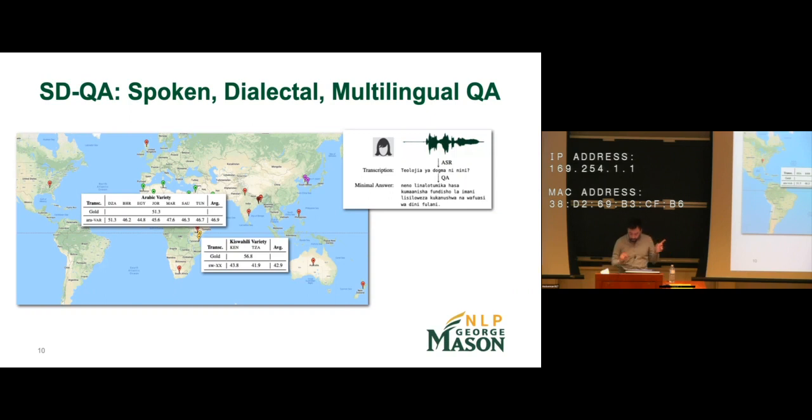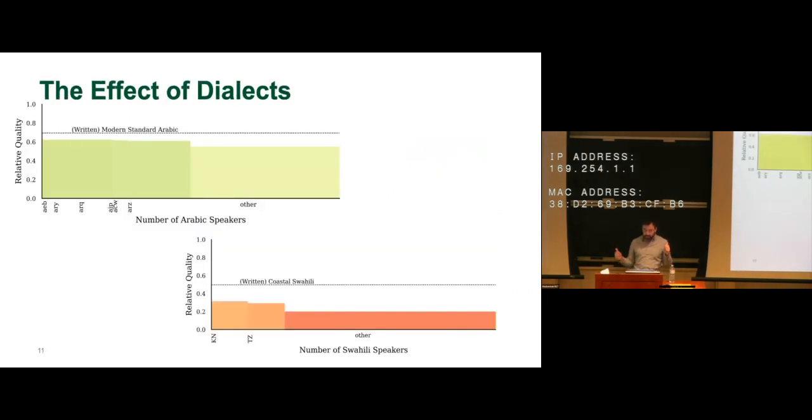Right, and now I'm going to show you graphs that are basically the same graphs that I showed you before, but now looking at the effect of the dialects. So you can see again how, say, in Swahili, there's a distance between written coastal Swahili and how you would normalize all of the dialects into one written form, well, the coastal dialects versus what people actually speak at the bottom.